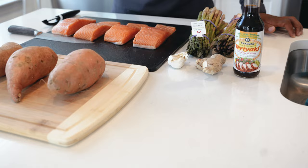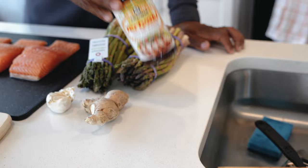Special ingredients, you have garlic, ginger, teriyaki sauce, all right? Before we start with this, I want you to know, beware of the teriyaki sauce, all right? This is not something that you're gonna drain your food in. All we're gonna do is marinate just a little something, so you know how you like to say healthy food doesn't taste good. This is why it's gonna taste good.